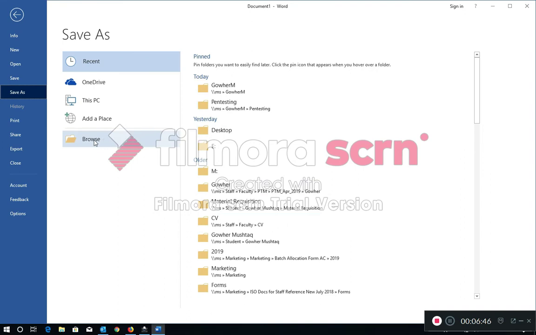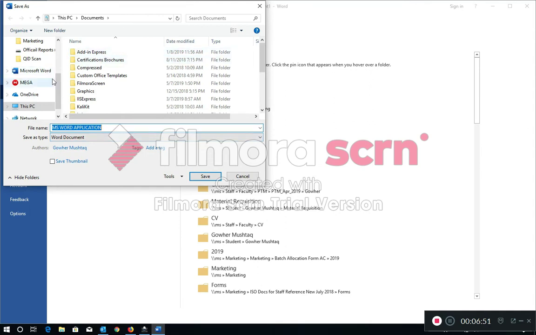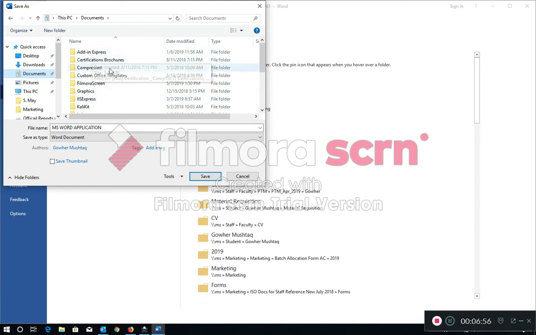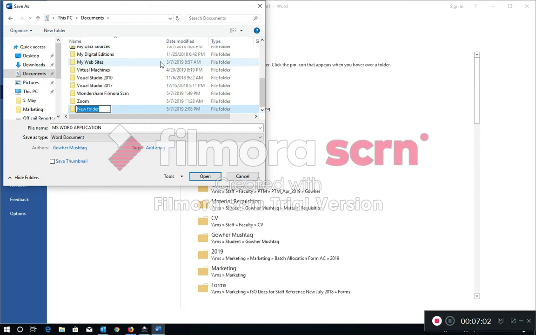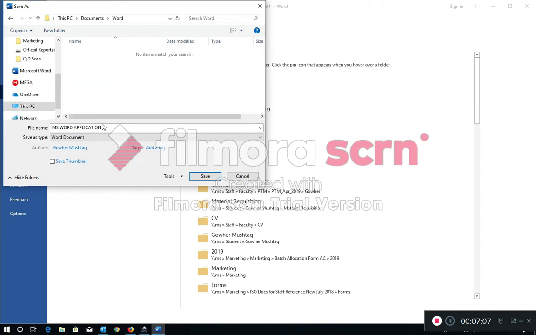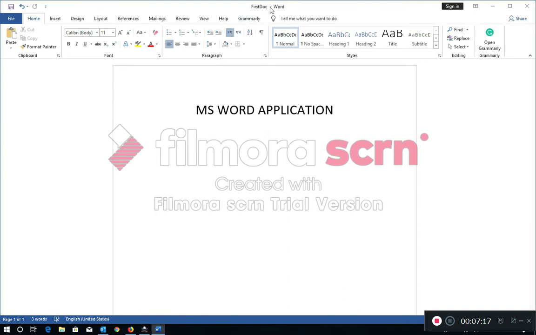And here you can save it in any folder, This PC, or these recently used folders. But if you want to save it in a different folder of your computer, we can go to Browse, and like I said, I'm going to save it in my Documents folder. There is one folder, or I can create my own folder with the name Word. Hit enter. Inside it, I'm going to save it with the name first doc and save it. The moment I save it, you can see the file name appeared here and it's called first doc.